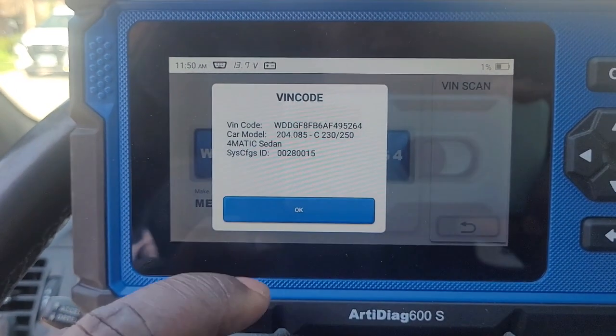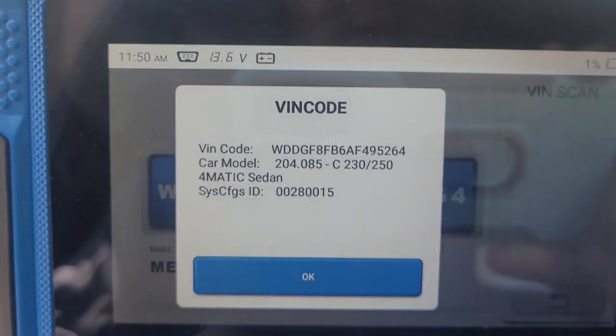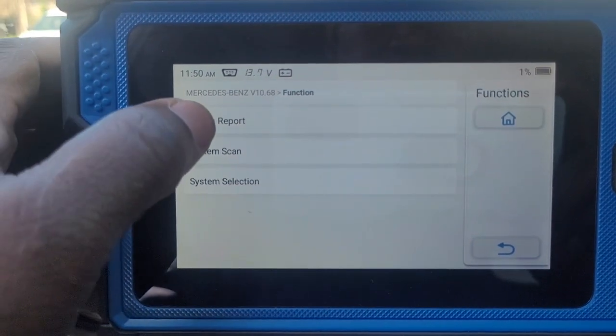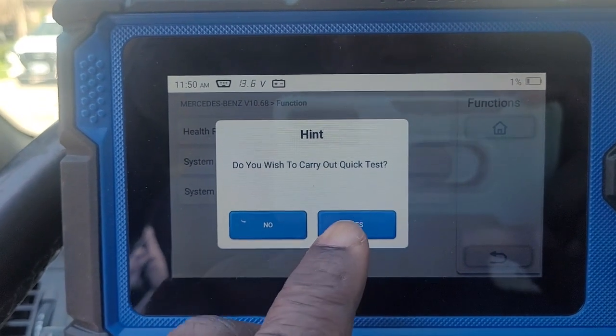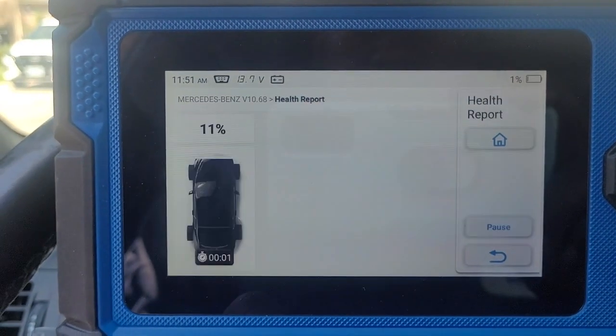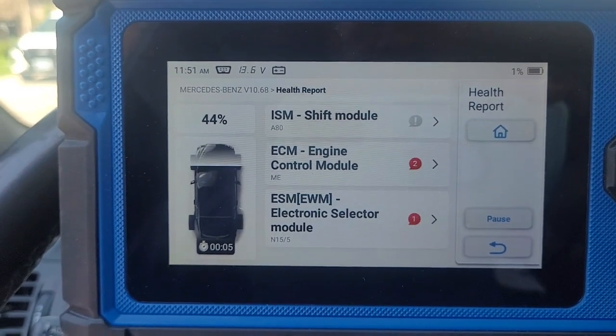Okay, so let's press OK. It tells you all the information about the car. Okay, and then let's say OK. Now let's do the health report, and then let's say yes. Now it's gonna scan the car and see what the issue is.